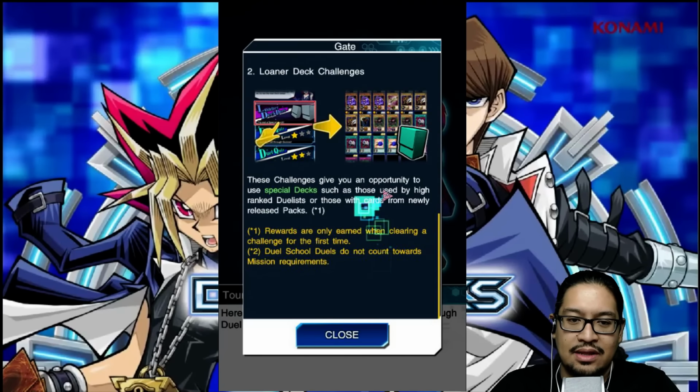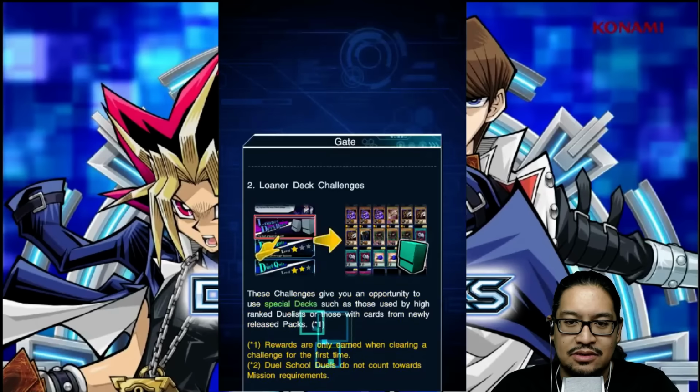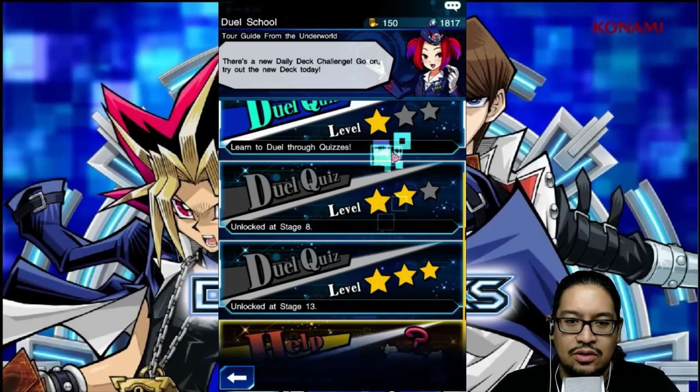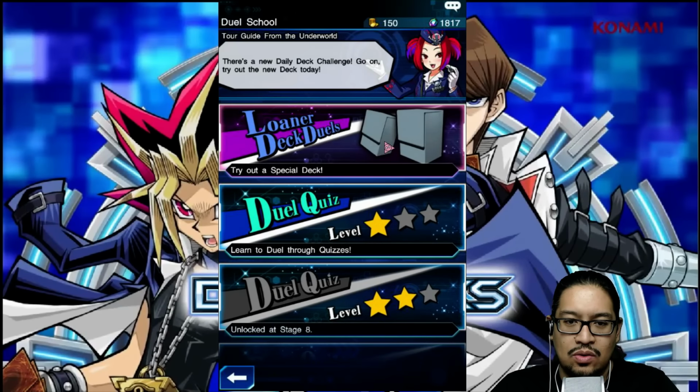Rewards are only earned when clearing a challenge for the first time. Duel School duels do not count towards mission requirements. Okay. Oh, I got 150 money. I don't know what money's for. Okay, so loner duels, duel quiz 2, and help. So should we try out a special duel or go for a duel quiz? I want to learn through duel.